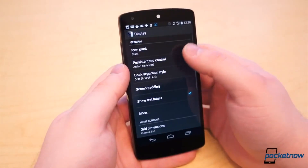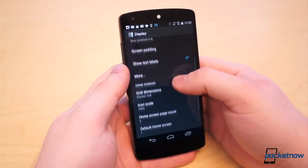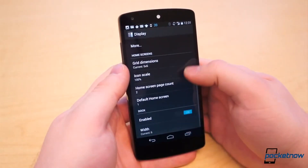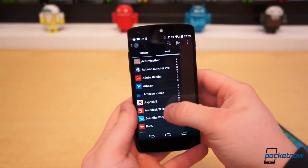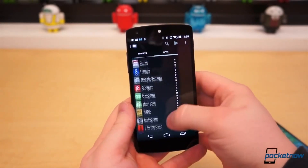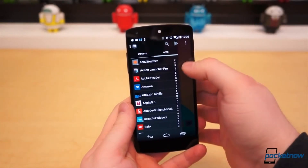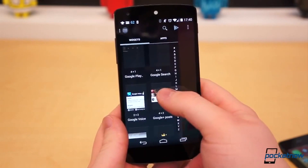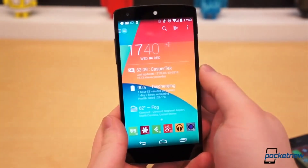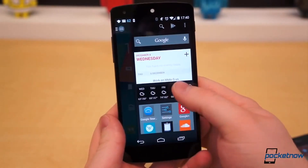There are several customization options in Action Launcher settings, such as the ability to set the number of home screens, the grid size, dock size, and tweak other aesthetic changes. But the sole purpose of Action Launcher is efficiency, and it succeeds at that with flying colors. It's extremely quick with a small learning curve. Once you get accustomed to Action Launcher, it's hard to settle for less. Until last week, Action Launcher was a premium-only application, but the developer opened it up and made it free to use with a premium unlock, which normally runs for $4 but is currently on sale for $1.99.